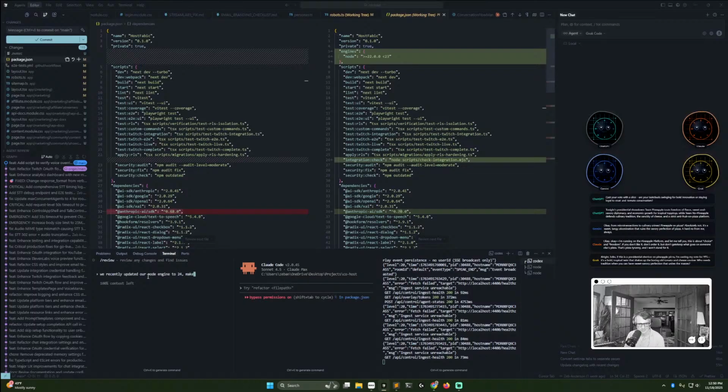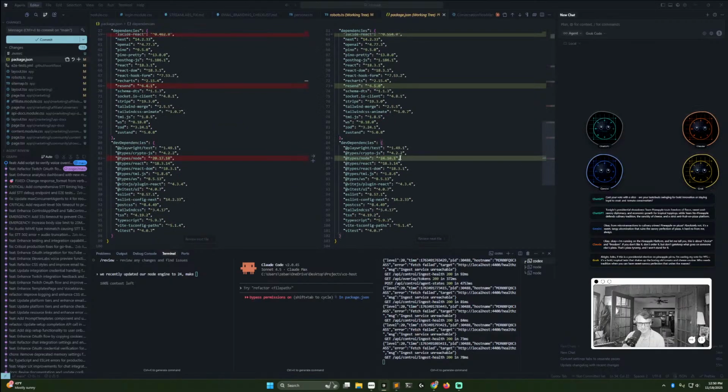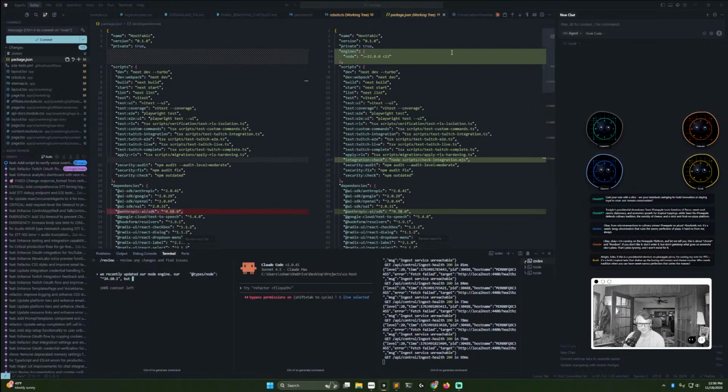Actually, this is a question I have. Our types node is 24, but our engine is 22 plus, greater than 22, less than 23.